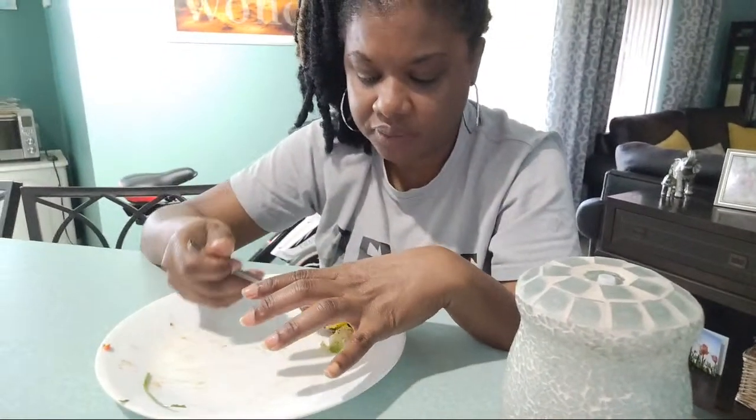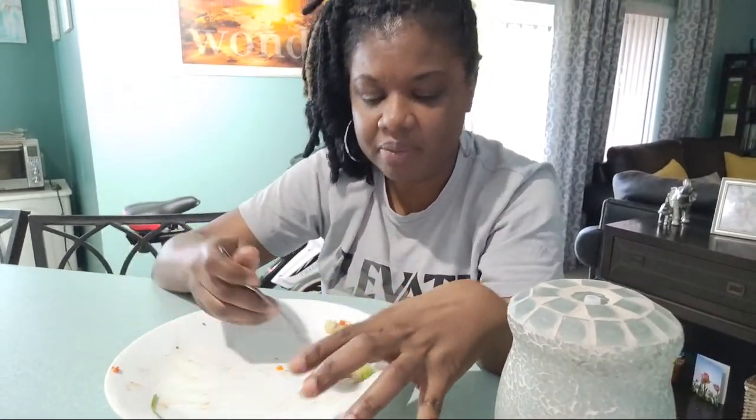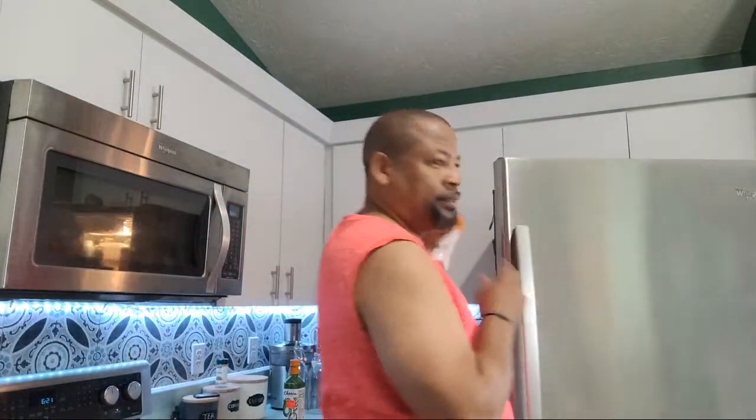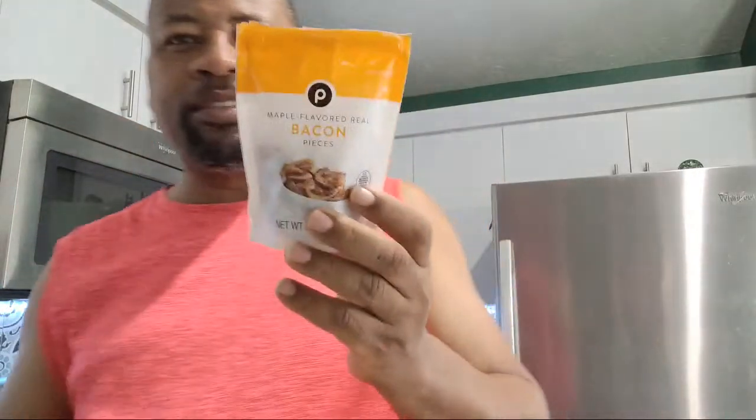Can't waste all that is left from her taco. How many of us have seen anybody put bacon on tacos? Why? You want to put bacon on? Oh, I'm going to put bacon on mine. I've never seen that before. It's like Latino people don't eat bacon. This is the bacon I use. The bacon bits from Publix. That's bacon. It's not fake, it's real bacon, fully cooked and ready to serve. Ingredients: pork, water, maple seasoning.